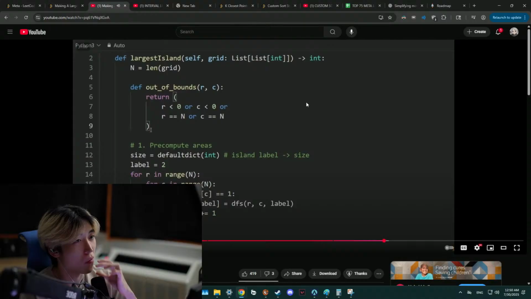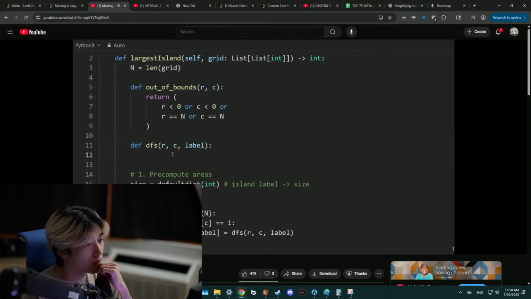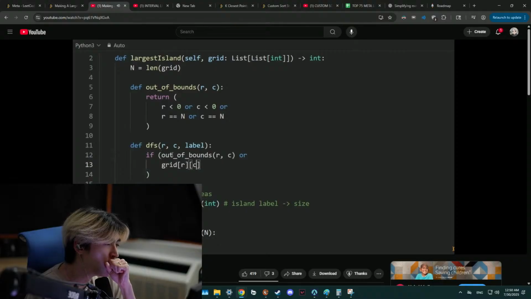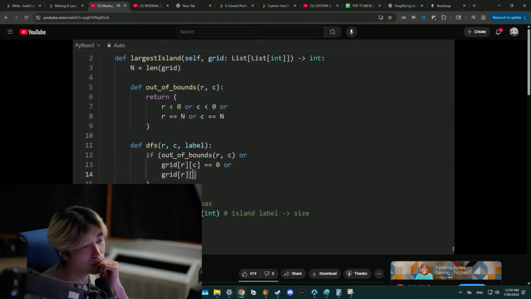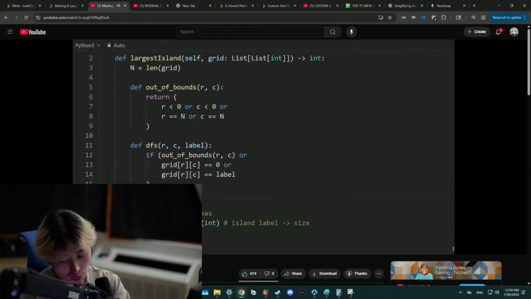Let's actually implement the DFS. It's not going to be super difficult. You've probably seen this several times, but there's just a couple small changes. So one, I'm going to check if we're out of bounds. In that case, we are going to return 0 if out of bounds from these coordinates, or if the grid is water, then we want to skip it. Or if maybe this position has already been visited. If it has, that means we've given it the label. So if this is equal to the label, then we also want to skip. So in those cases, we could return 0.